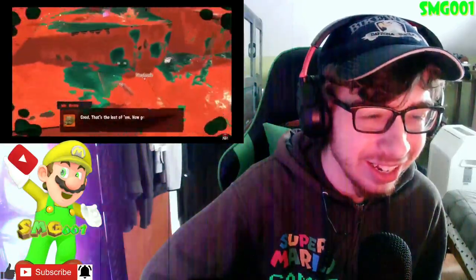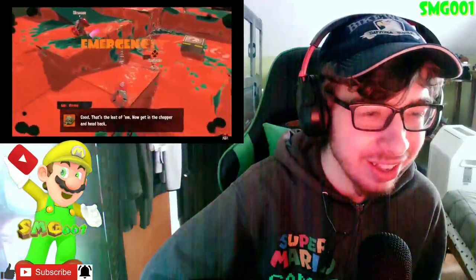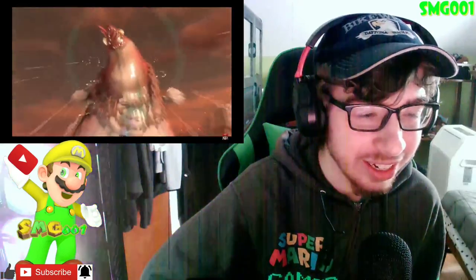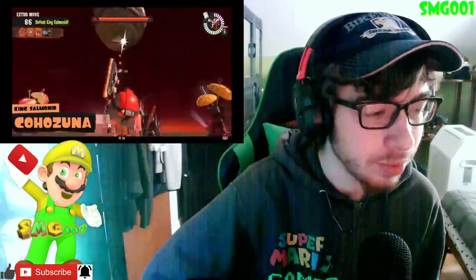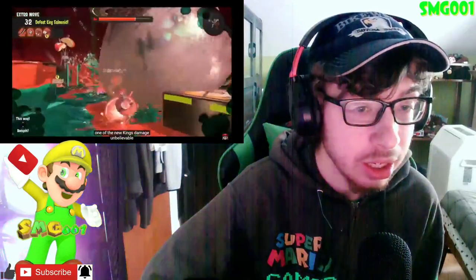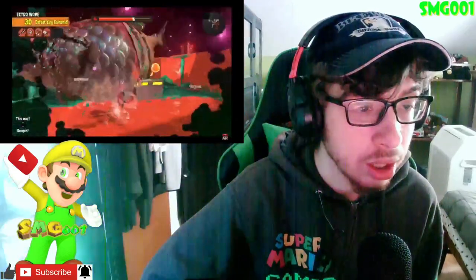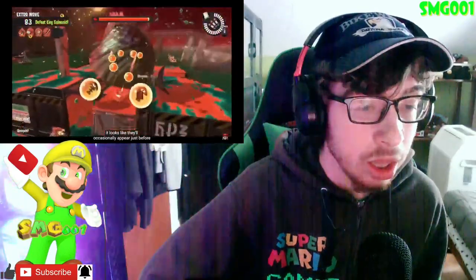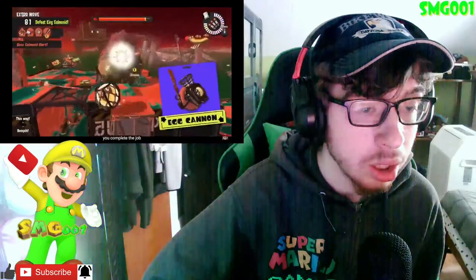Nintendo is very inspired by other games. What the fuck? Oh, emergency! Oh shit! It's a kaiju! Oh, now that's the big one. King Salmonid! That's insane. Oh god! We have to see him! This is some fucking G-mod shit, right?